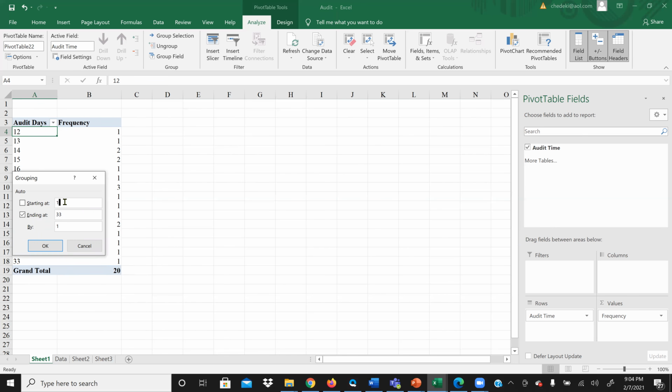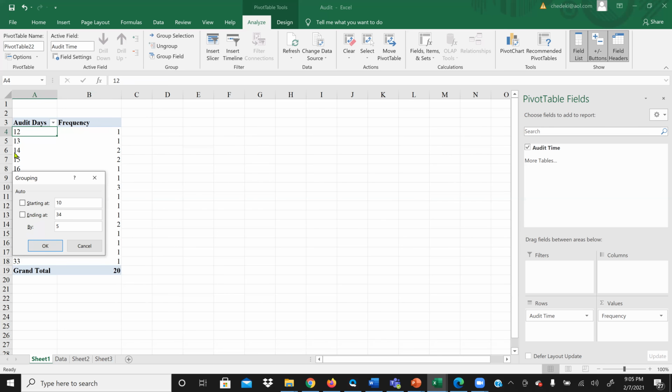I want to start from 10. And I'm also going to end it at 34, because the lowest value was 12 and the highest value is 33. So 34 is okay. Then we want the class width. Let's use 5, so I'm going to change it to 5.